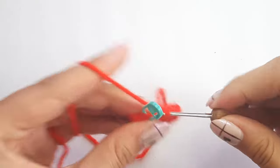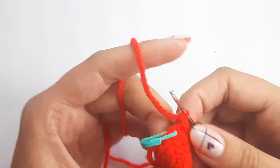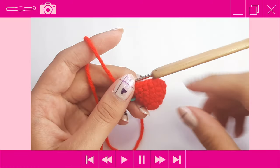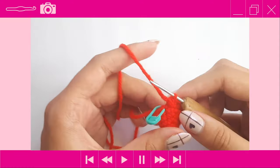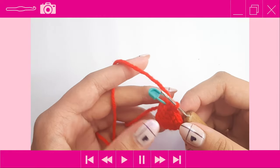And then an increase into that last stitch. And again your stitch count should have gone up from 15 to 18 at the end of this round.